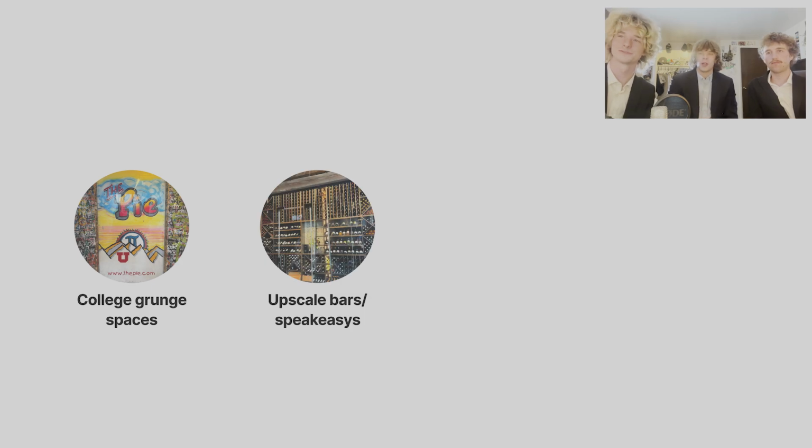First, we looked at college grunge. These spaces taught us that perfection is overrated. Graffiti, dim lighting, and worn-in materials make a space feel approachable and comfortable. Then we explored upscale bars. We realized that just removing alcohol isn't enough. You need some level of craft and intentionality within the experience itself.